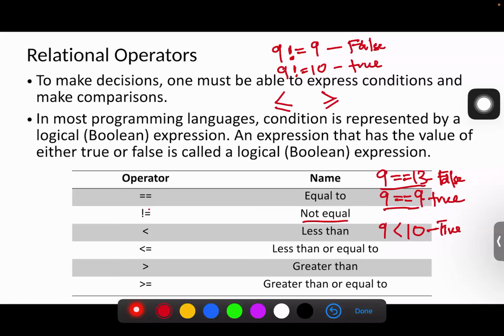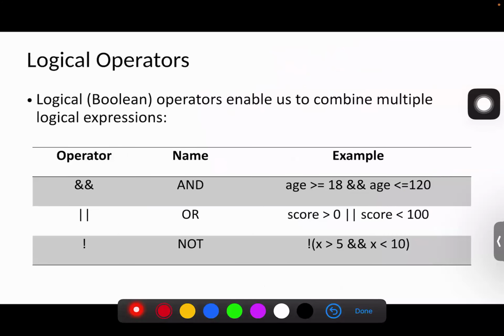But unfortunately, on your computer, we cannot generate the same symbols. So instead of less than or equal to, we write less than and follow it immediately with an equal to. In the place of greater than or equal to, we write greater than and immediately follow it with the equal to operator. This is more acceptable in programming. Most of you already understand how these two work, so we'll proceed from there.